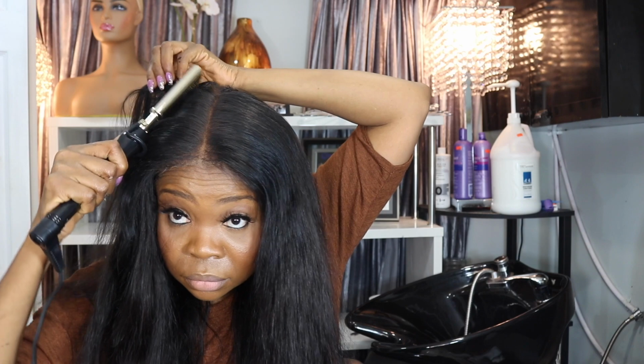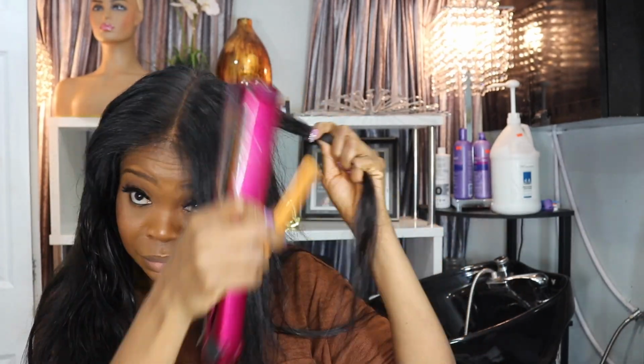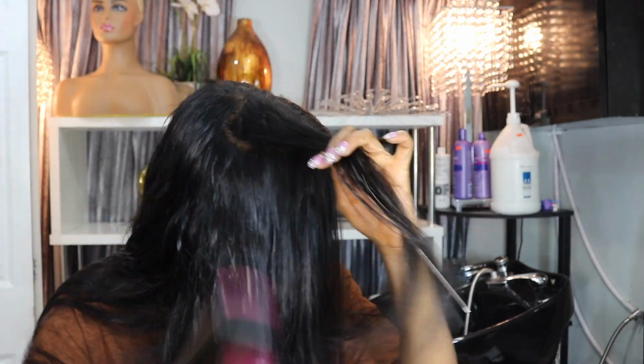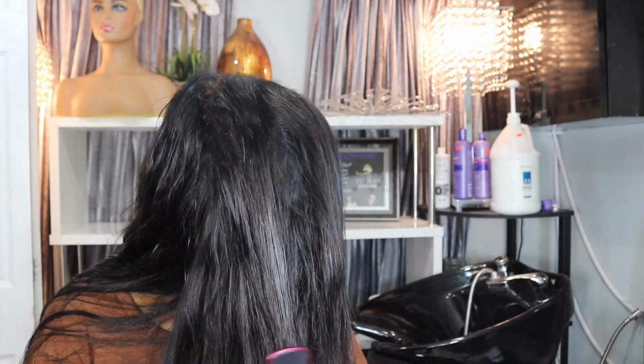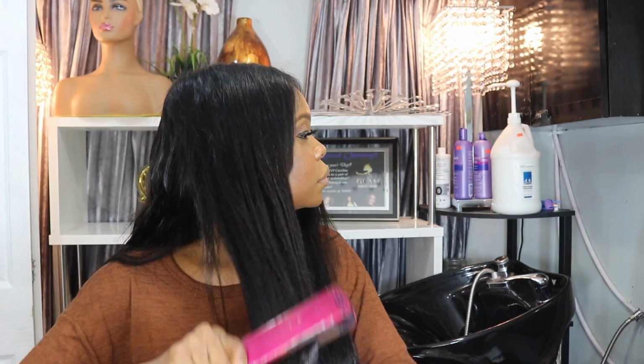All right, so after hot combing the entire closure, for the rest of the hair, I took some heat protector and sprayed the entire hair before I took my flat iron and flat ironed the entire hair sleek, okay? And after flat ironing the entire hair, this is pretty much it for this quick weave 7x7 closure.